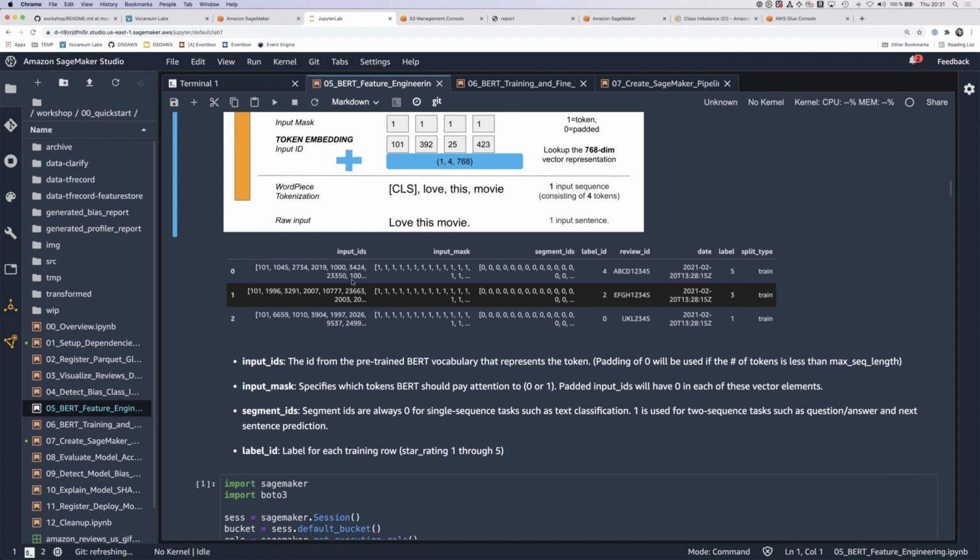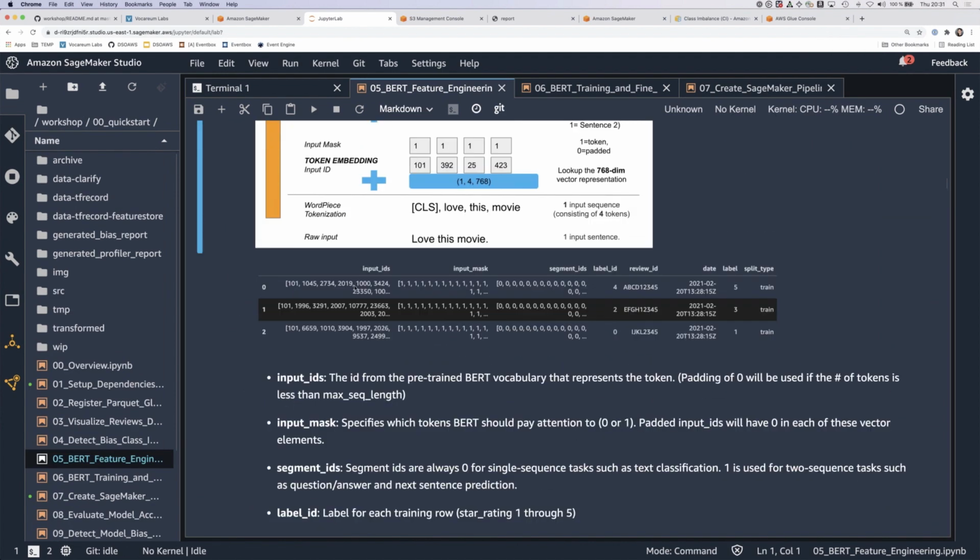So here you can see, again, on 3 samples of the data, input IDs, again, are the IDs in the vocabulary, where to find the token that we feed in. The input mask is 1, if there's actually a token, and then they get padded up with zeros if it's shorter than the 64 that we're passing. And segment IDs for us is always 0 because we don't do this question answering, we do text classification.